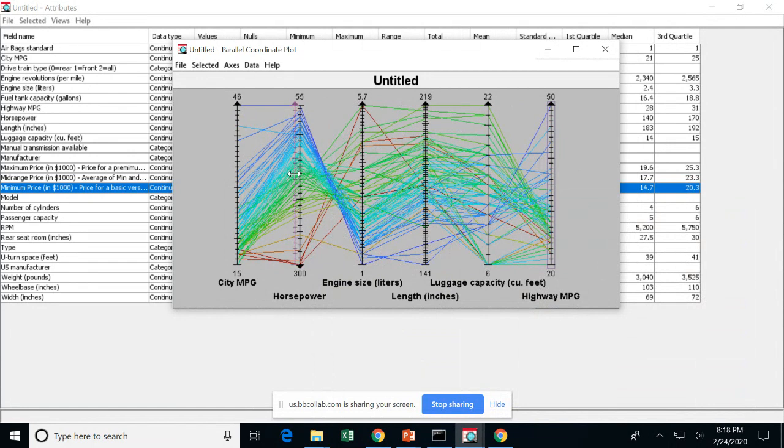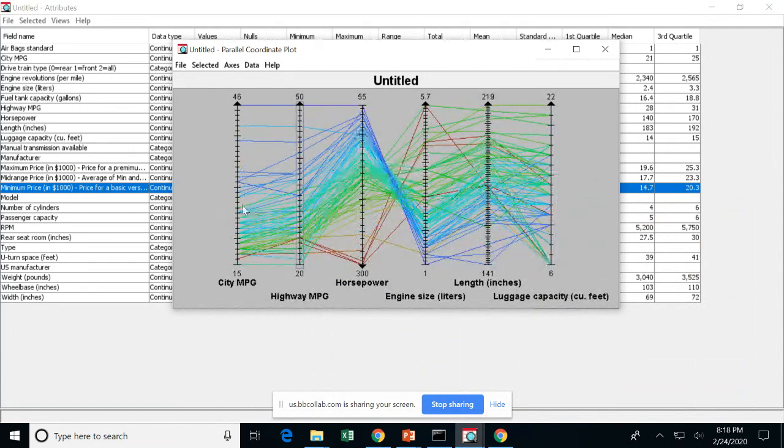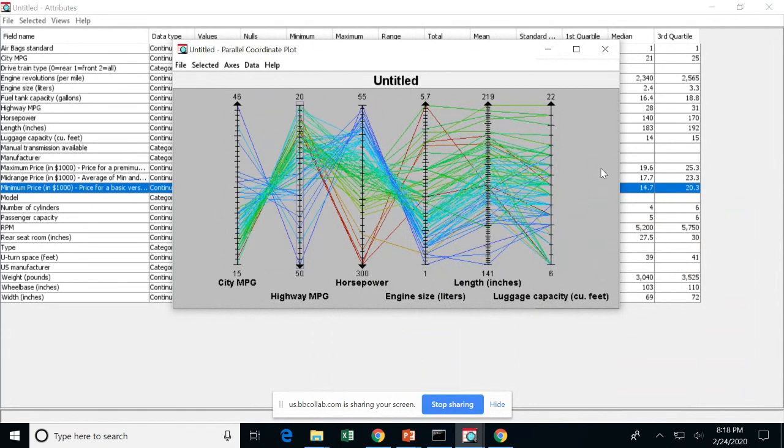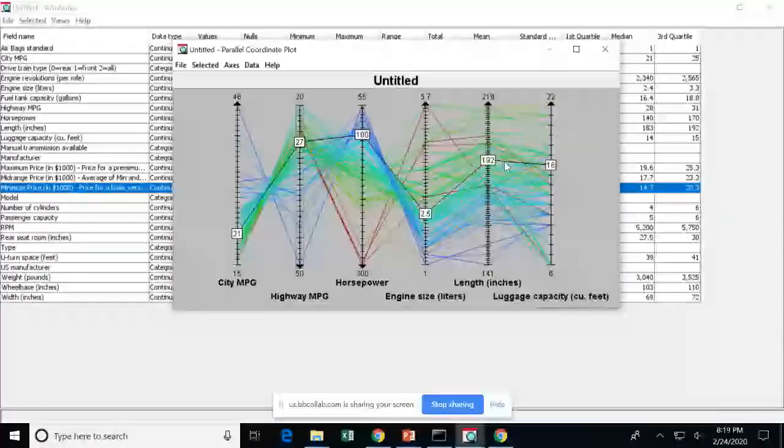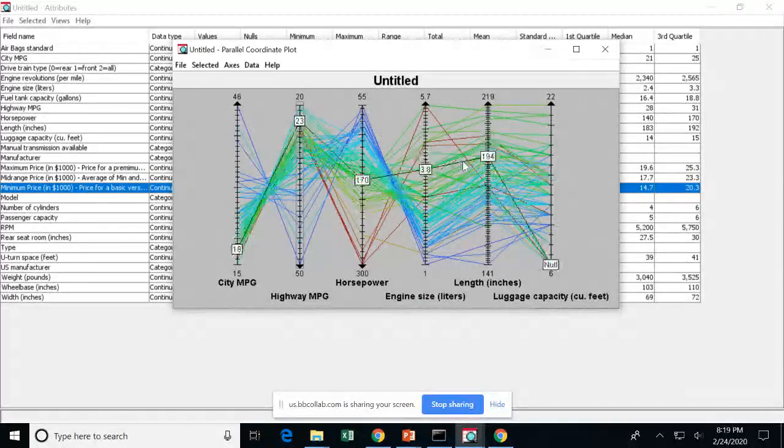But if I take the axes and reorder them, you can see how clear the parallel pattern comes up. And if that's not clear enough, I'm going to flip it. And I get a pretty good X pattern right there, which makes sense. For most cars, mileage is related. If they do well in the city, they do well on the highway, and the opposite. So those are a few things you can do with the parallel coordinate plots.